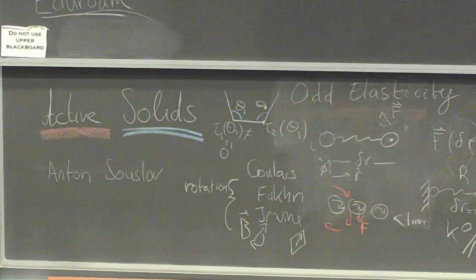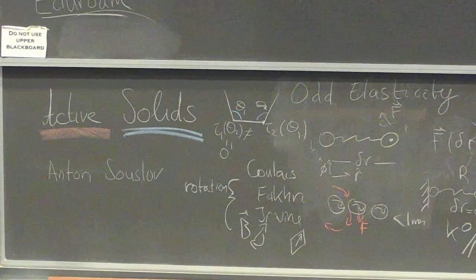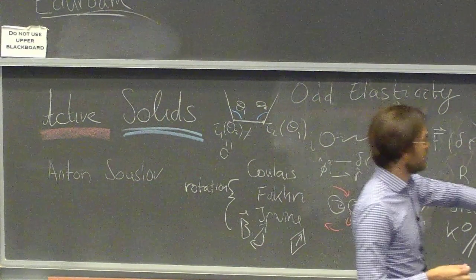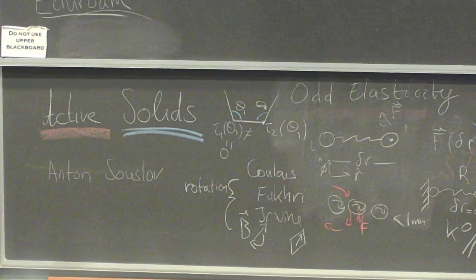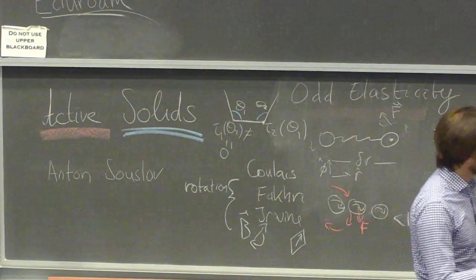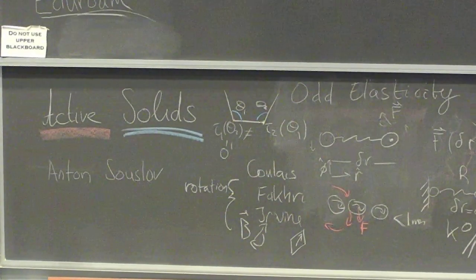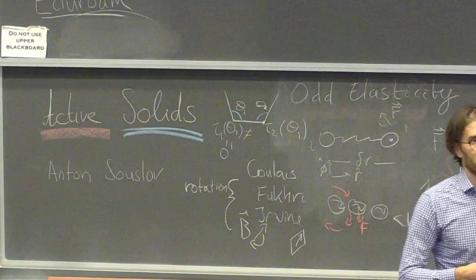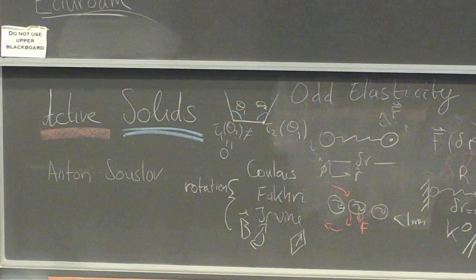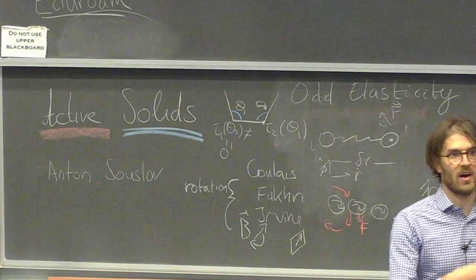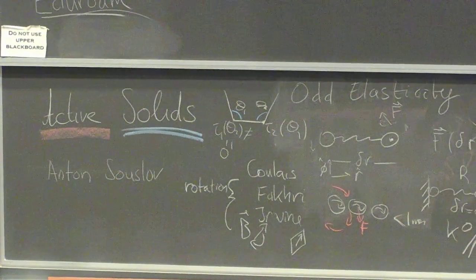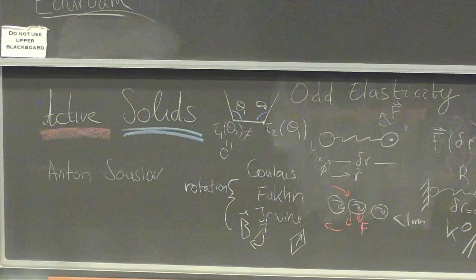The other theme that I haven't touched upon very much, although I think the question about fluctuations is a very good and related one, is the question of disorder. So all of the models that I presented to you rely on a perfectly structured periodic lattice. Biological systems would never behave in this way, right? Nevertheless, it seems like there are connections between biological systems and these perfectly periodic models, and probably connections with other synthetic systems that include disorder either built in or that cannot be made into a perfect lattice. So the question of how disorder changes the properties of active solids, I think, is an open one.